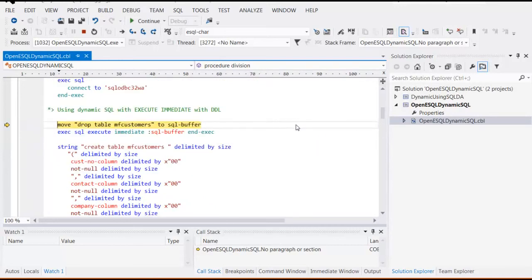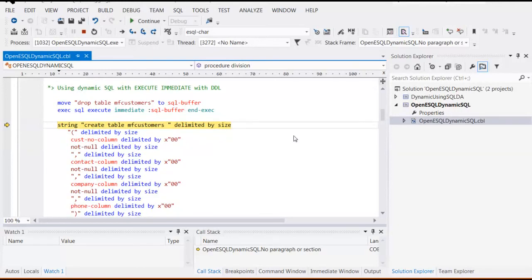The first statement that we'll demonstrate is the type 1 statement using execute immediate. Here we use it for some DDL. We just move the contents of the statement into the SQL buffer and then just execute the SQL buffer. Okay. So in the type 1 statement, all text for the statement must be in the host variable, including any data that's being used, as parameter markers are not supported.